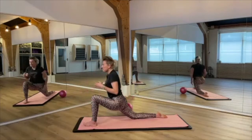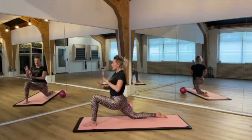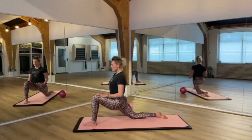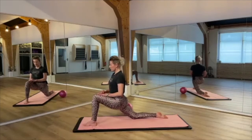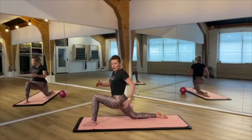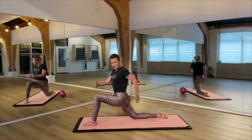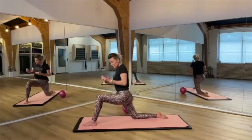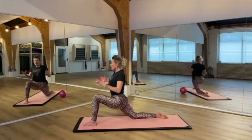Now try to lift your rib cage off your thighs and bring both hands on your left leg. Feel how you can push with your right knee. Add some padding underneath the knee if it's too hard of a surface. You can push with your left foot, but you also need to push with your right knee. You want to be in between your knees. So don't go forwards and neither go backwards. Try to stay centered.